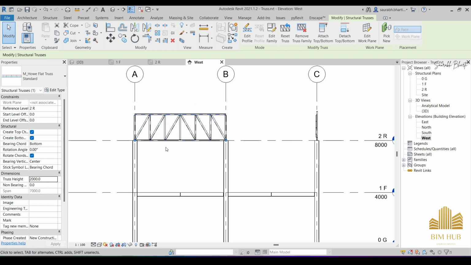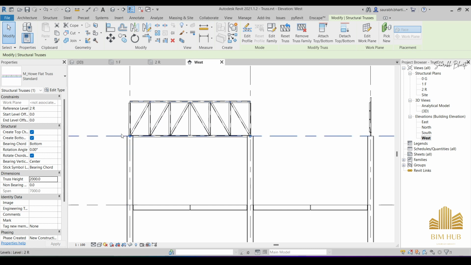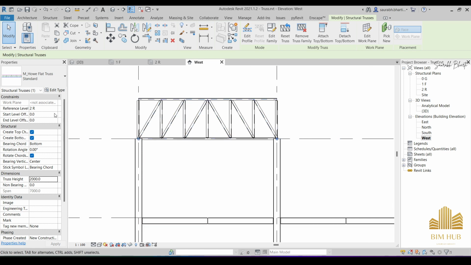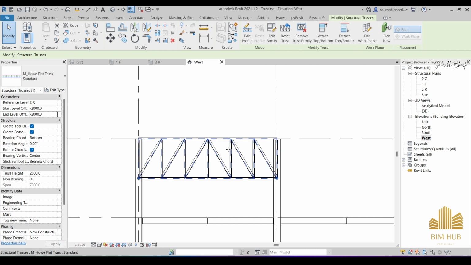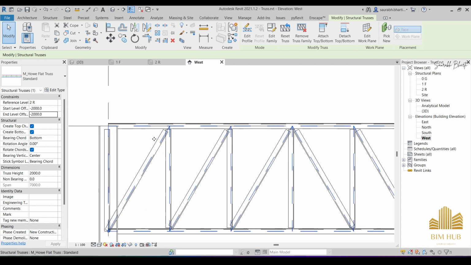After that, we have to provide it from the bottom to the top, that is, the head of this one would be over this place. For that, you can select this one and give it a structural start of minus 2000 millimeter, and end is also minus 2000 millimeter. Now as you can see, this has been provided over here.